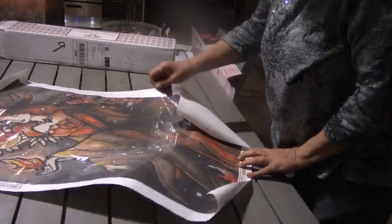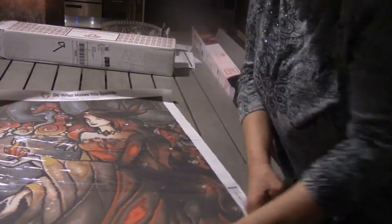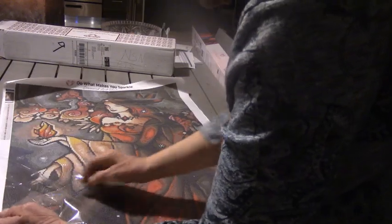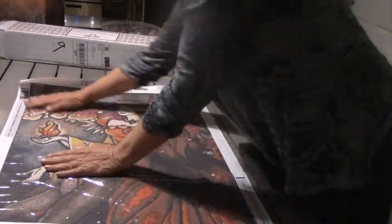I will be taking off this plastic. I put parchment paper on it. As you can see, the clarity of the drills. I absolutely love it. I will take you off the tripod to get a better look at her. She has 38 colors, so let's get into the drills.